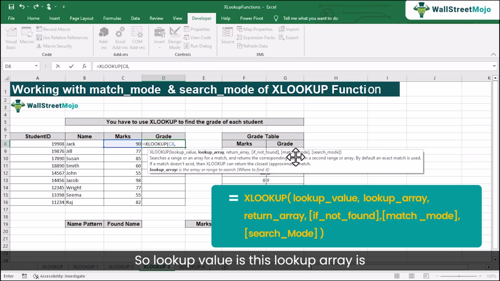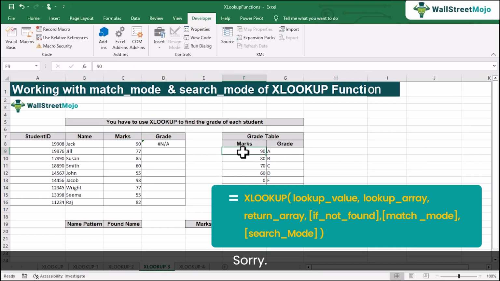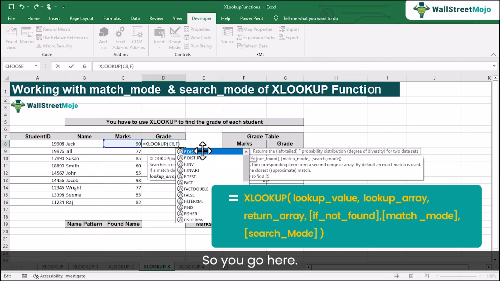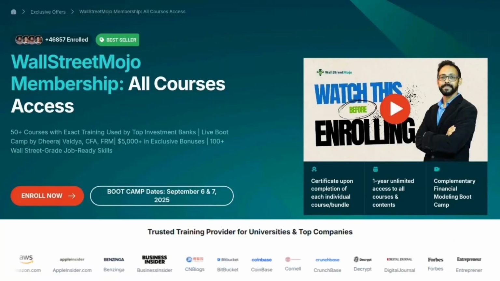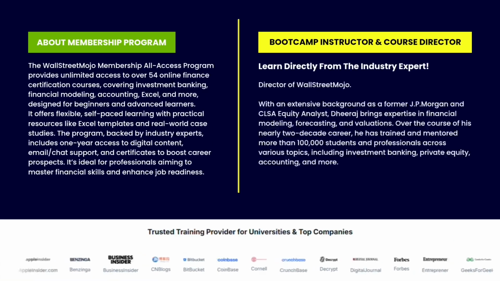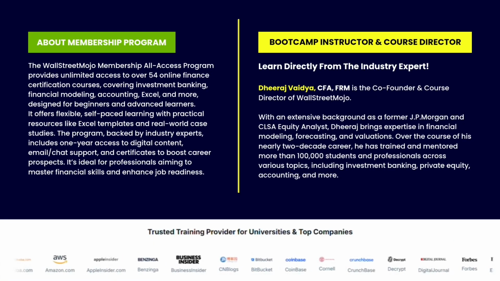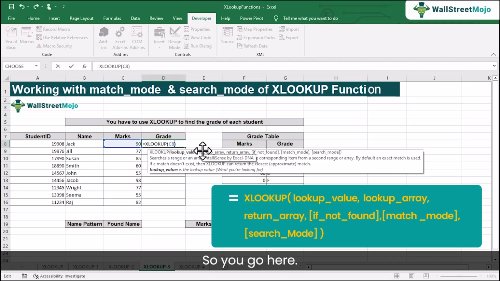The lookup array is the marks, which is here. This is the lookup array.